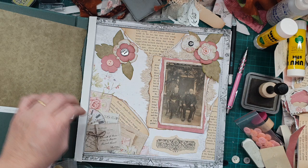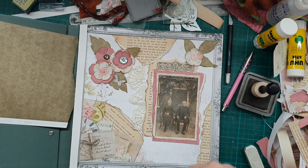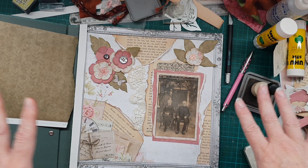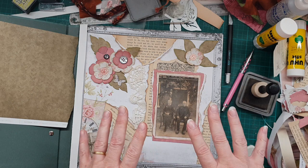Okay, now pause it for a sec. Okay, I changed my mind. I took out that doily because you didn't see enough of it. I've got this little bit of lace here, and I'm just going to have a small little flower and all that there. I'm going to glue this down and then show you the results in the end, and on the bottom here I'm just going to write down my family stuff, so I'll show you how it turns out in the end. I'm really happy with how it's looking. Okay, hang on a second.